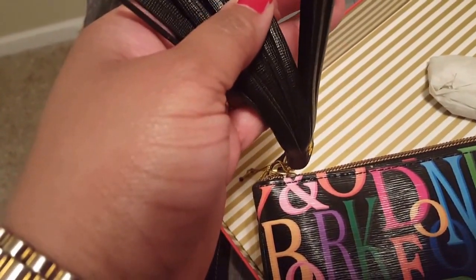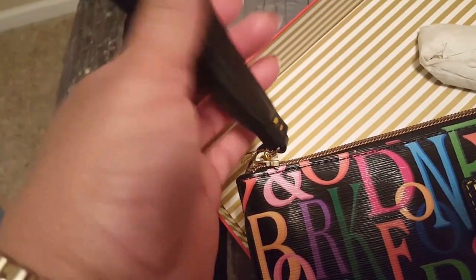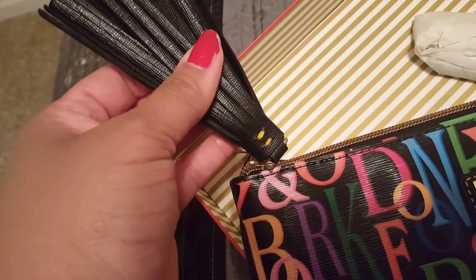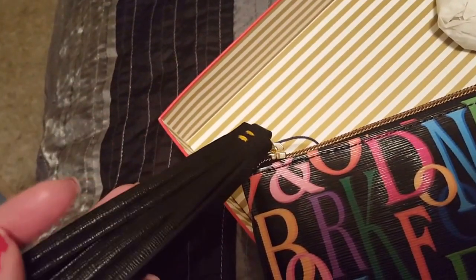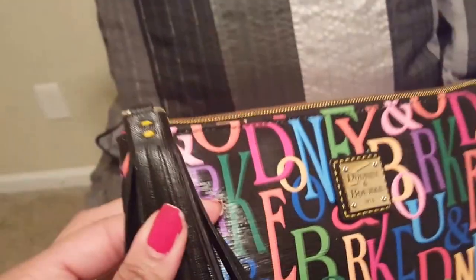Long tassel, leather. That appears maybe Saffiano leather, because I see kind of the hash, what is it? You guys know what I'm talking about, the imprinting that the Saffiano leather has, which is different from the coated cotton. And then on the inside, let me see if I can get it open here. Yes, got it out of the box, okay.